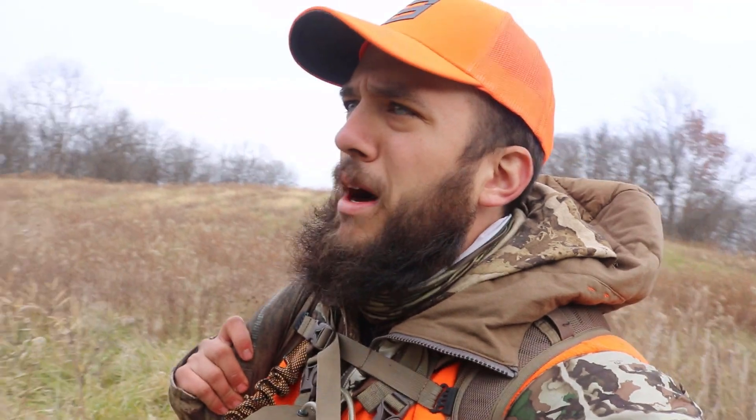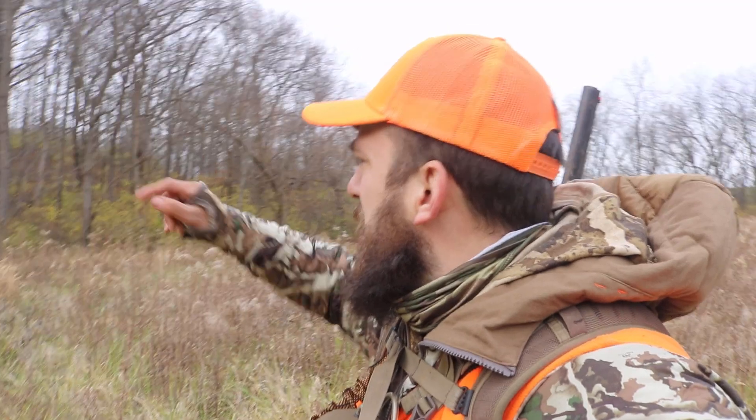I'm down from the stand, right around the same area where I shot at that buck. The stand is right there — it was probably a 45 to 50 yard shot, broadside, everything went perfectly except for the shot. There's no one to blame and I'm not gonna make any excuses. I'm not gonna blame the angle or branches or the slug I was using — that was a hundred and ten percent my fault, my error. But I'm staying positive about it — positive mental attitude is what it's all about, shout out to Lance Knight, I learned that from you buddy.